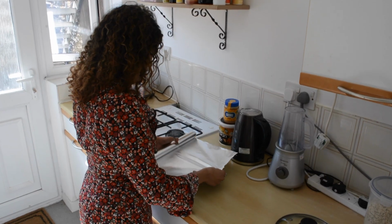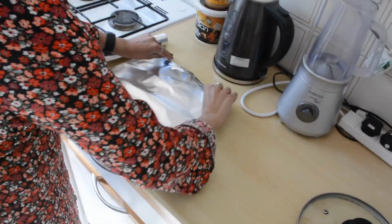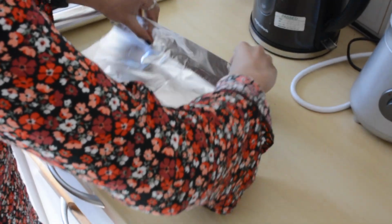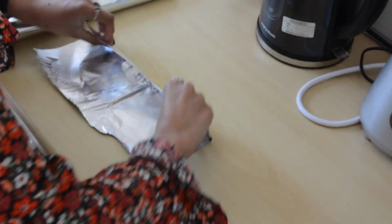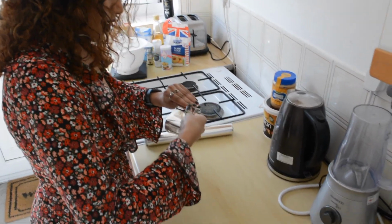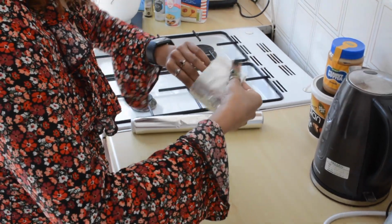Ideally, you want to use ring molds for this recipe, but if you're like me and you don't have ring molds, here's a quick tip on how to make your own out of tin foil. So what you want to do is grab a sheet of tin foil and simply fold about an inch of the tin foil each time. And then you're left with a strip of tin foil that's approximately 1 inch in height.